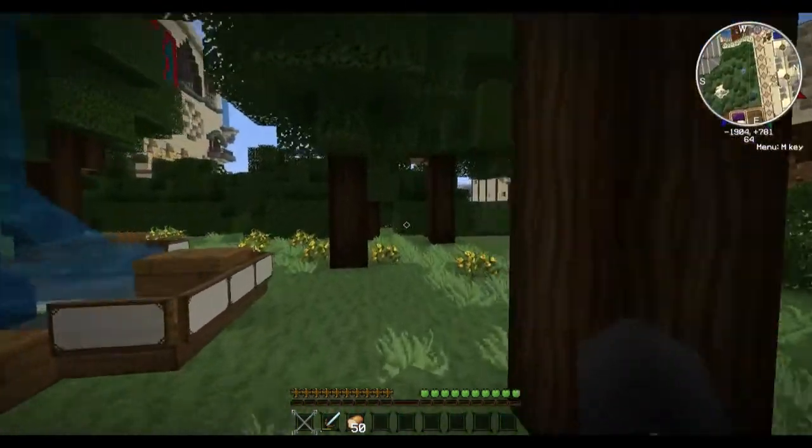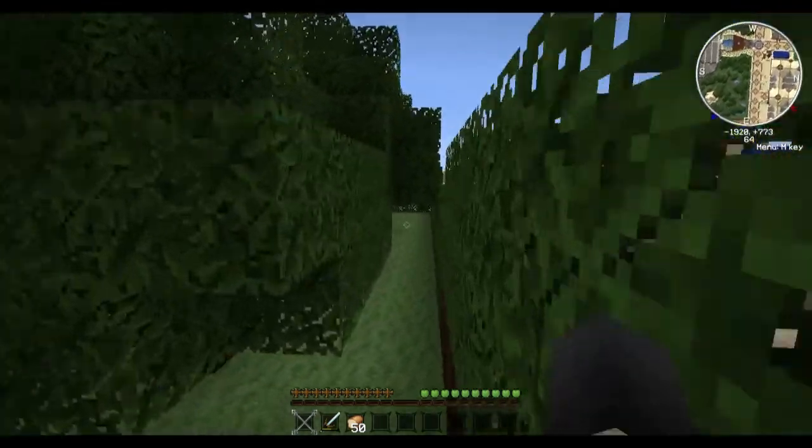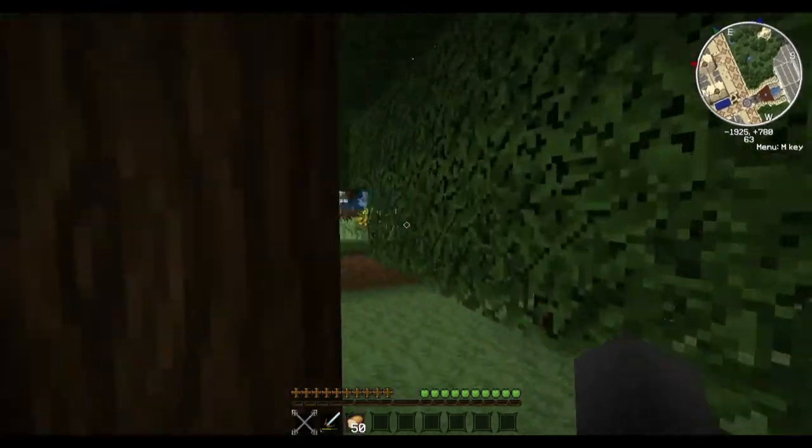Or does this section not have an entrance onto the road? I don't think this section does have an entrance onto the road. Darn it. So anyways, we have to go back the other way.